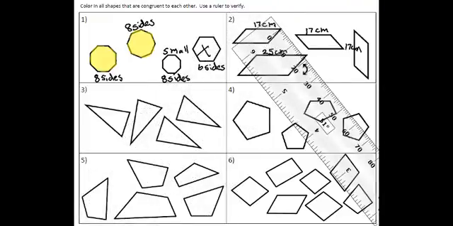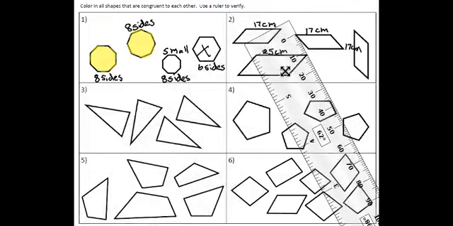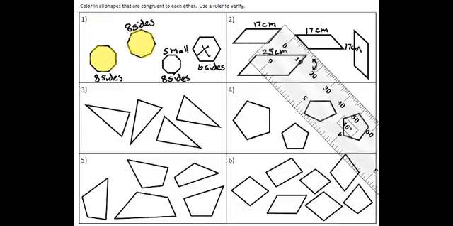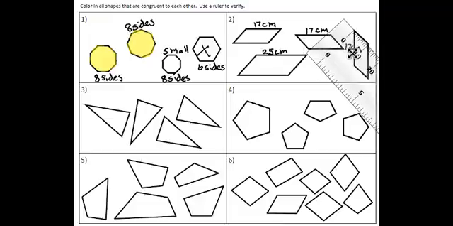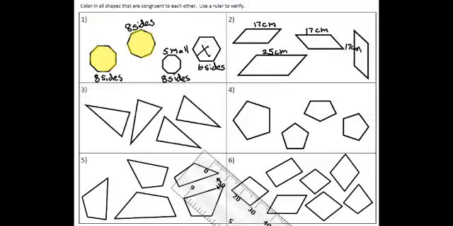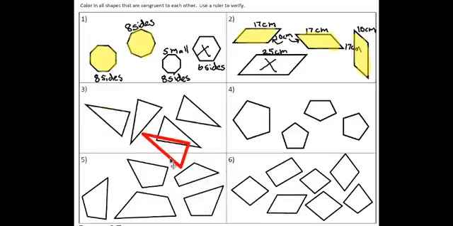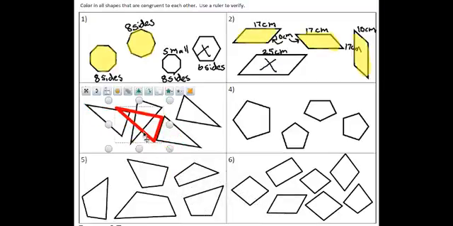Now if we measure the short side, we got 10 centimeters. This one, the short side, is 10 centimeters. And this one, we've got 10 centimeters again. So for each of the short sides, we have 10 centimeters. So each of the long sides match up. Each of the short sides match up. And we can kind of see that the opposite sides are congruent as well. So these 3 are congruent and the fourth one's not.